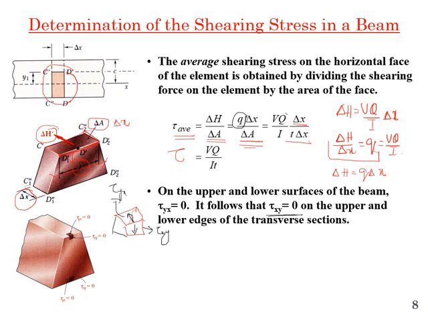In other words, the first moment of area will also be 0. Since the first moment of area at the top surface, if you are only taking the top surface, there is no area. If we're talking about the lower surface, and I'm integrating that first moment of area from top to bottom, it will become the whole cross section. For the whole cross section, Q will be equal to 0. That's why the shear stress will be 0 at the top and bottom surface of the beam.